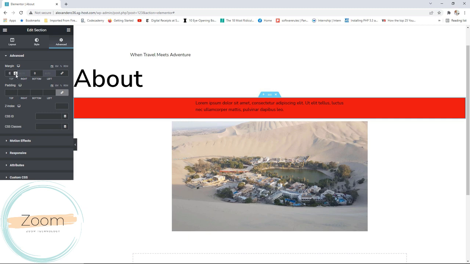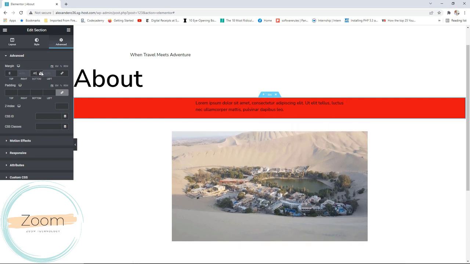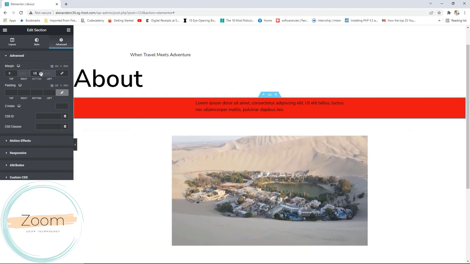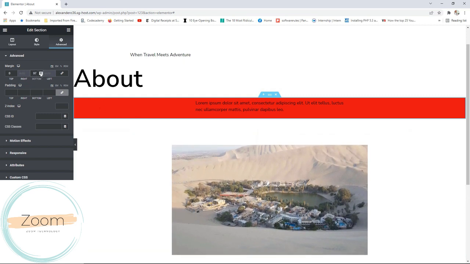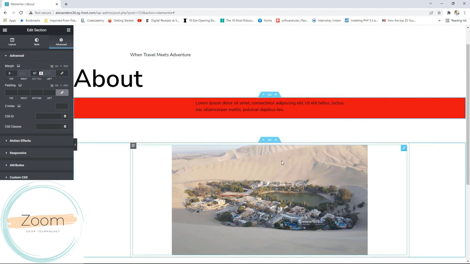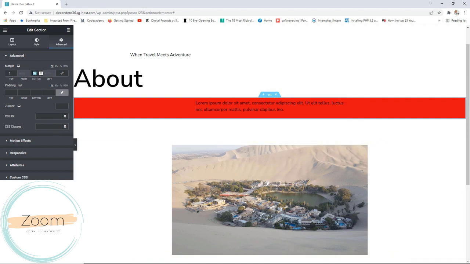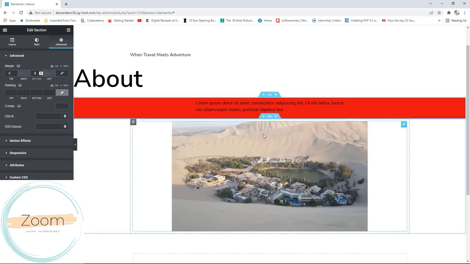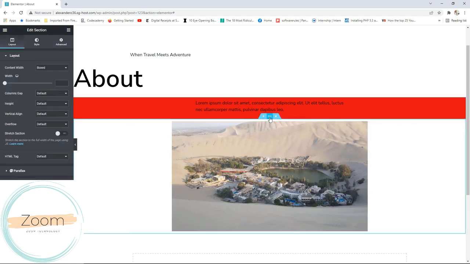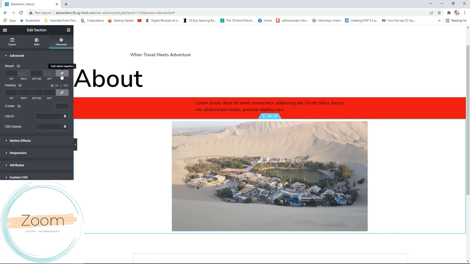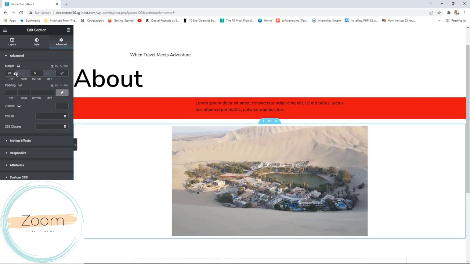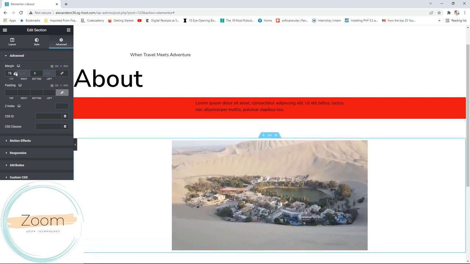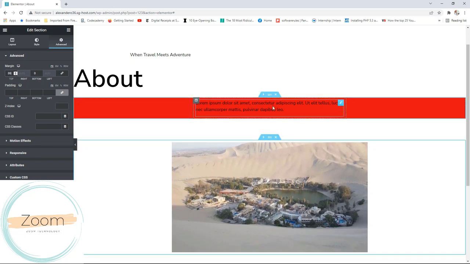But now notice that if I begin to add margins to the bottom of the first section, notice that the section holding the image is now being pushed down. That's because I'm creating space between this first section and this second section. So also, if I wanted to, I could do the reverse for the second section. I can go to edit section in here for the second one, go to advanced, unlink the values, and now instead of adding margin at the bottom, I can add at the top. So now you can see we're pushing the section holding the image downwards from the first section. So that's what margins are used for. They're used for creating spacing between sections.